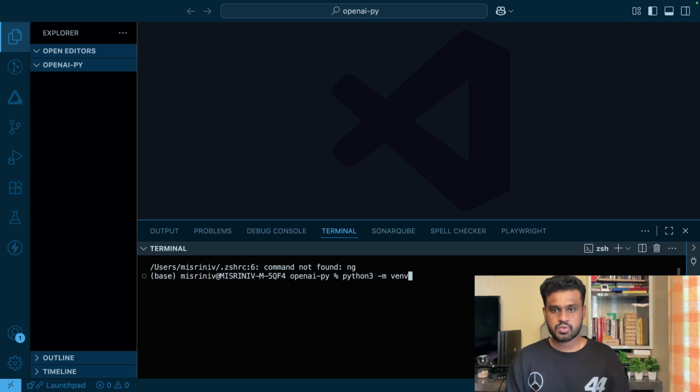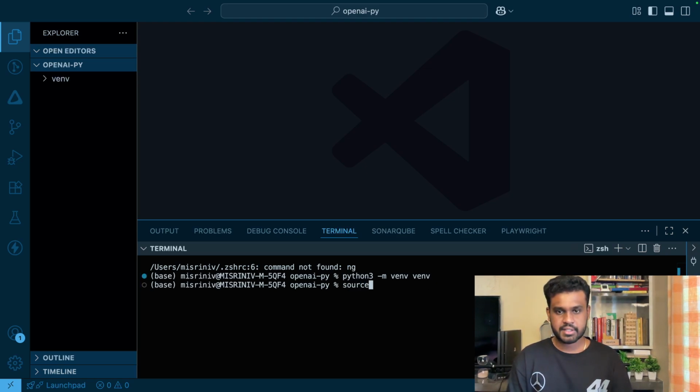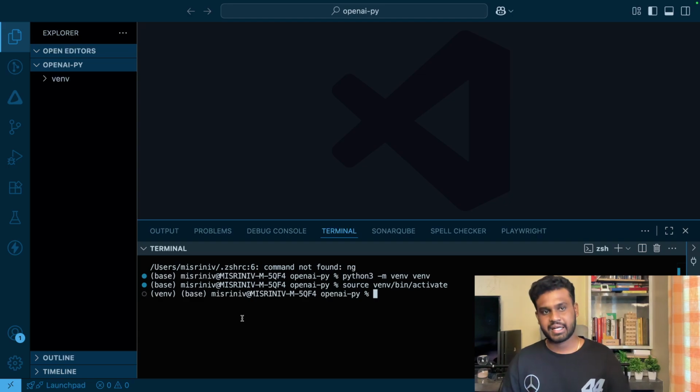Again, this is the way to do it on Mac. For Windows, you can refer to the documentation on how to create a virtual environment. Okay, so I have the virtual environment created. Let me activate it. I will just say source venv/bin/activate. With this, my venv virtual environment is active.